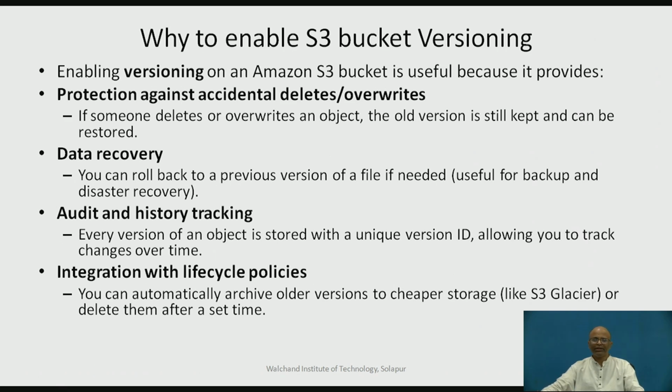So why enable S3 bucket versioning? There are a number of reasons. First, protecting against accidental deletes or overwrites. You want the data to be recoverable, so you can roll back to whichever version you want. It can also be used for auditing and history tracking. And last but not least, integration with your lifecycle policies, so you can automatically archive older versions to cheaper S3 storage classes.